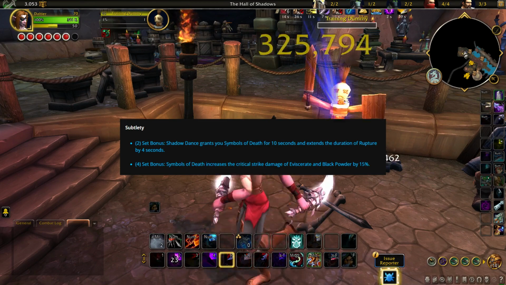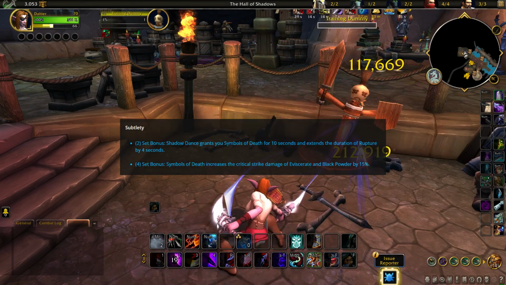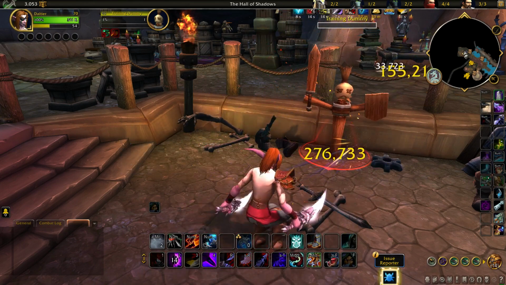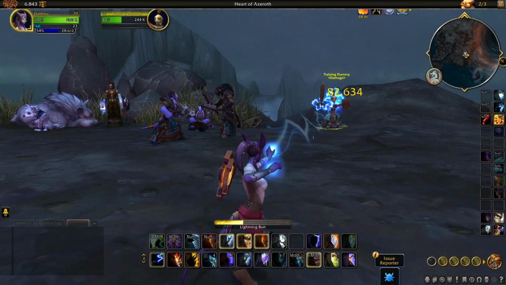by 4 seconds. And the 4 set empowers Symbols of Death further, increasing the critical strike damage of Eviscerate and Black Powder by 15%. Then we have the class of Shaman, starting with the spec of Elemental.